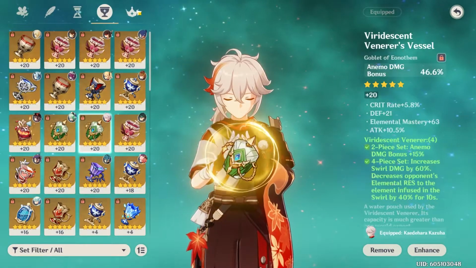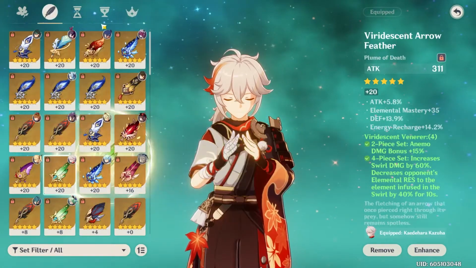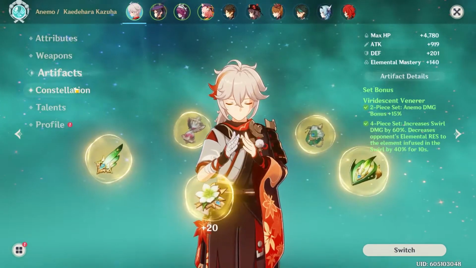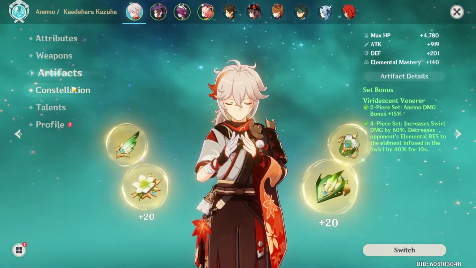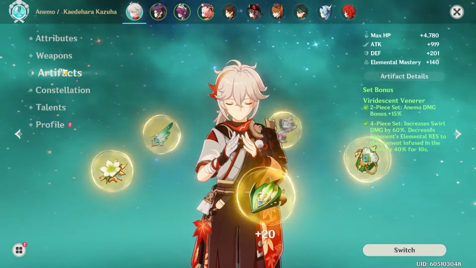Keep an Anemo goblet and a crit rate, crit damage circlet. And what you're going to prioritize is crit rate, crit damage, and elemental mastery kind of on. You're going to want those on your stats, as well as energy recharge. This build is a lot harder.